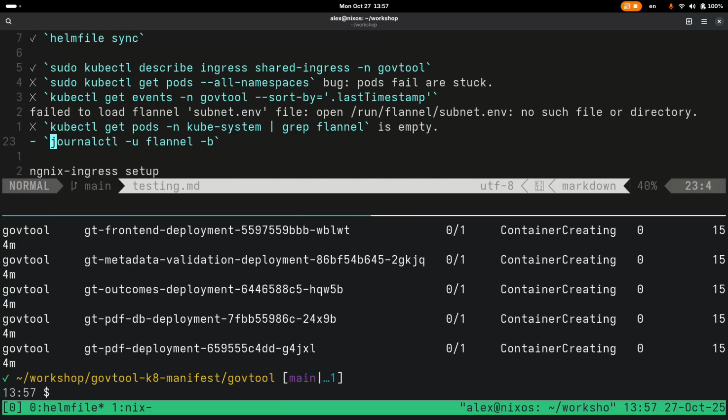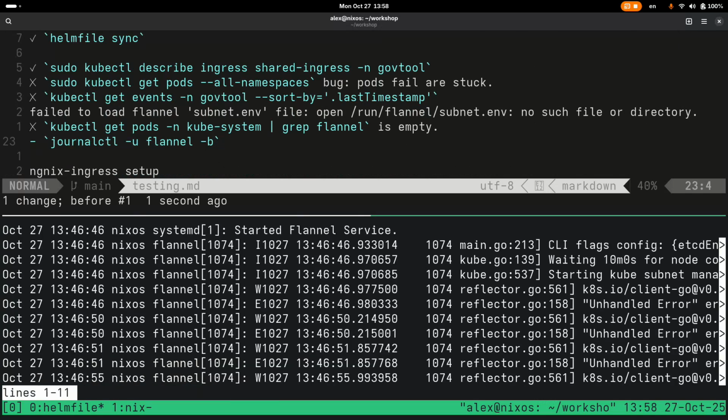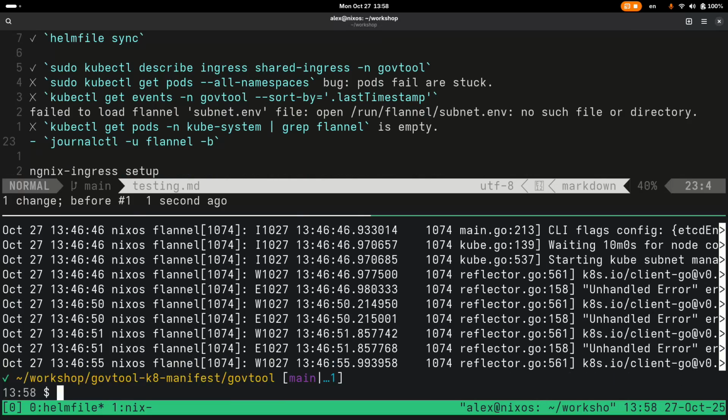And I found, for example, this command. And you can see it shows me some kind of flannel error, E1027, which I didn't have opportunity to debug yet.